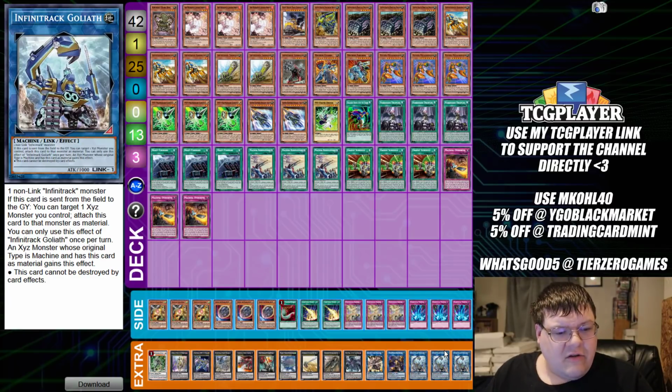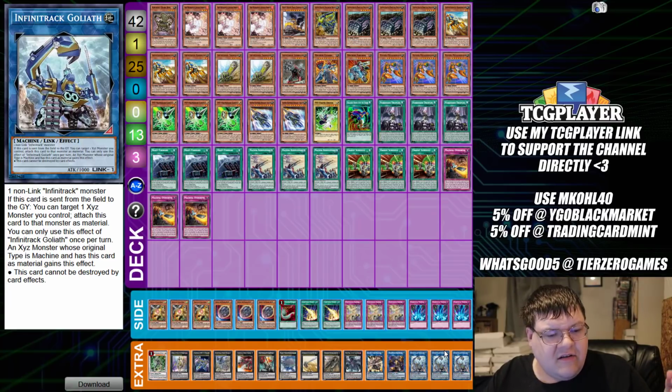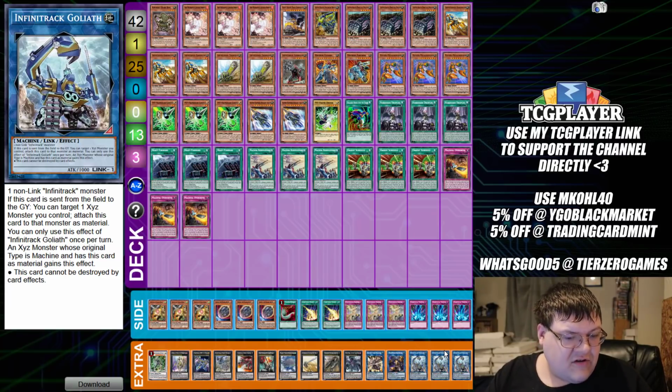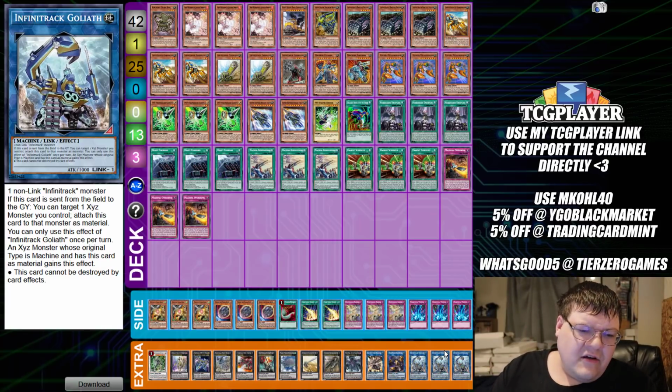Now, we do have the triple copies of Goliath here. So remember, it's just any Infinitrack monster to make this. If this card is sent from the field to the graveyard, you can target a machine Xyz monster you control and attach this to that monster as material. And then it will gain the effect that Xyz monsters with this as material cannot be destroyed by card effects. So basically, you can link 1 anything to set this up, and then you can start passing this along as a material to your monsters.